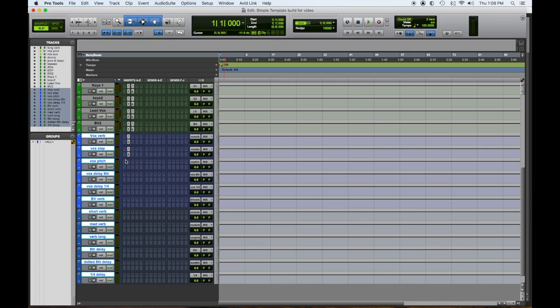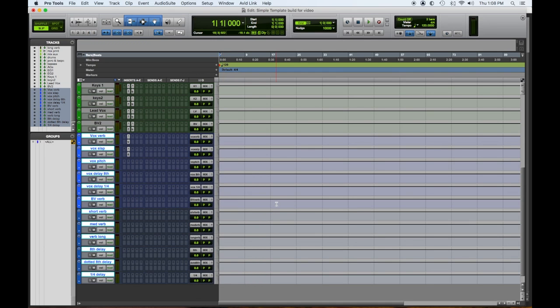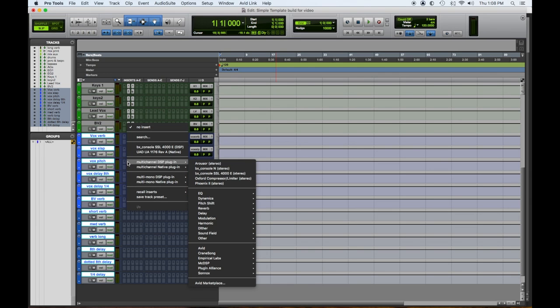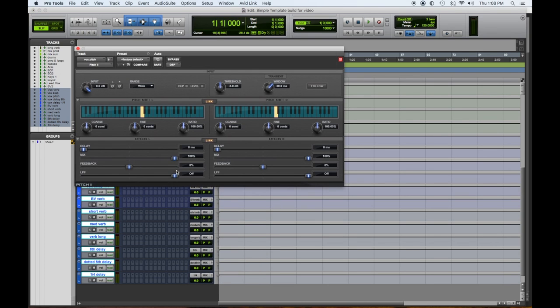Then we want a pitch shifter. So let's see if we have one in here. How does that work? So what I would normally use on this would be like an Eventide Harmonizer, plus and minus. All right, so we could use this. So what we'll do is we're gonna make it 100% mix, right? Maybe a little delay. We'll unlink them. And then we're gonna take the fine and make it 1 and 9.